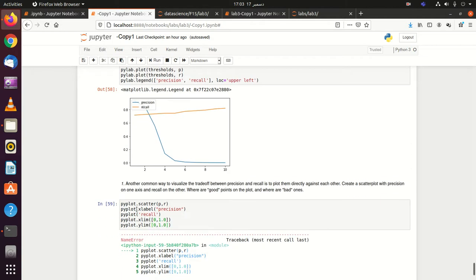Okay, it's pylab, not pyplot. Pyplot is another library.